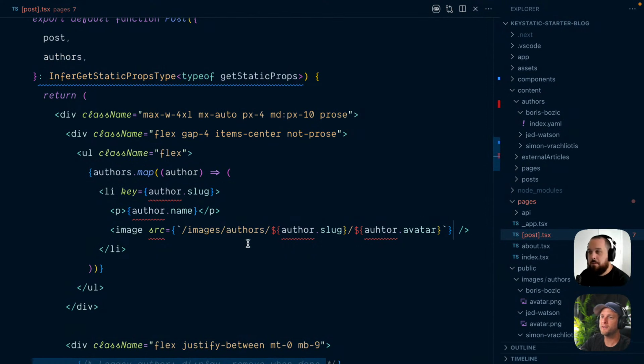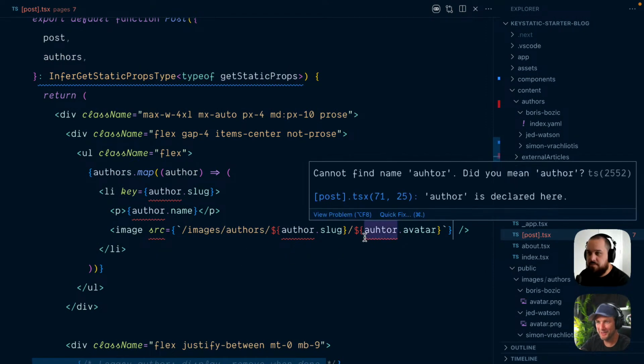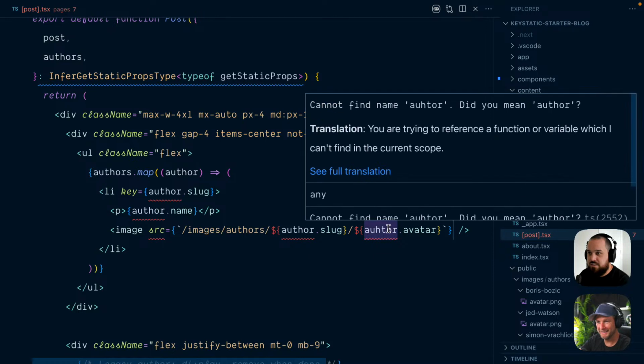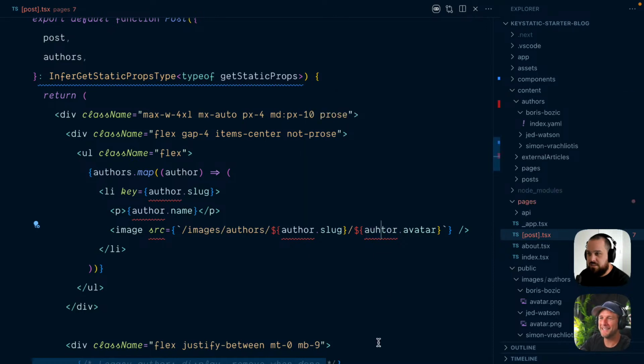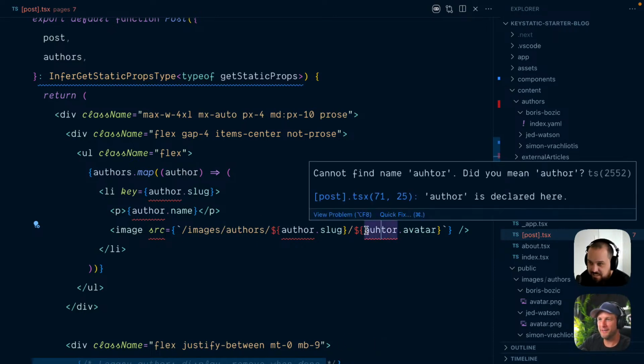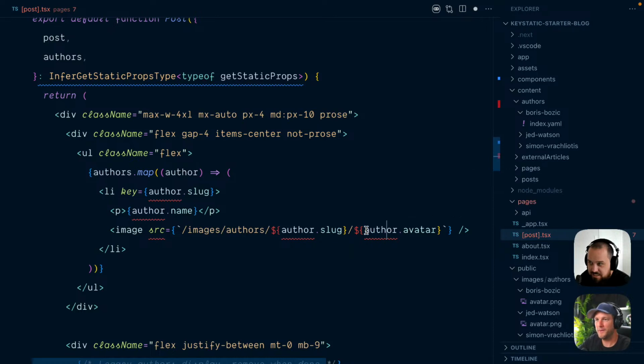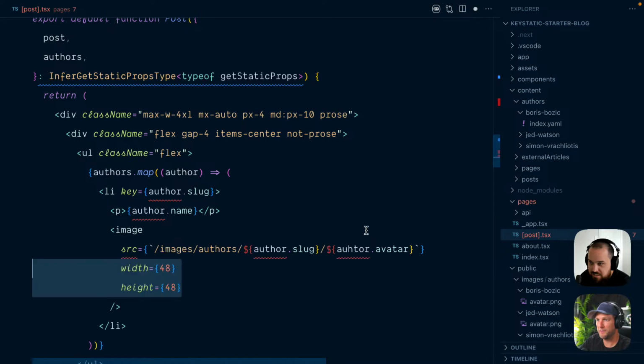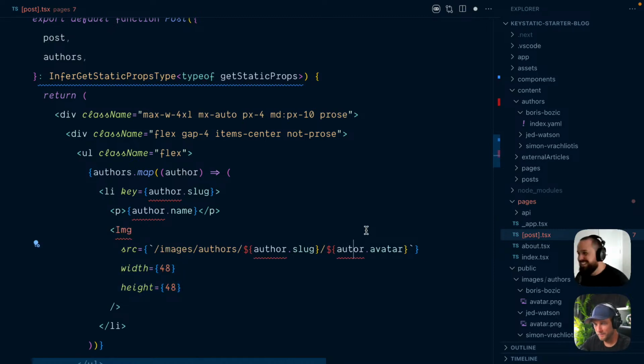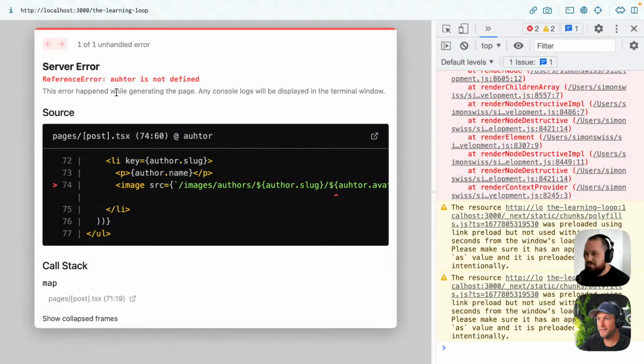Okay, so I know what it is. And I mean, if we had TypeScript, the red would tell us, but because the red tells us everything, it did not help. Okay, Lee Rob, I take it back. I'm gonna use the image. Let's go back. And so the problem was that I don't know how to type, and I don't know how to read, because before I save, it's gonna tell here author is not defined. So this should have been a hint.